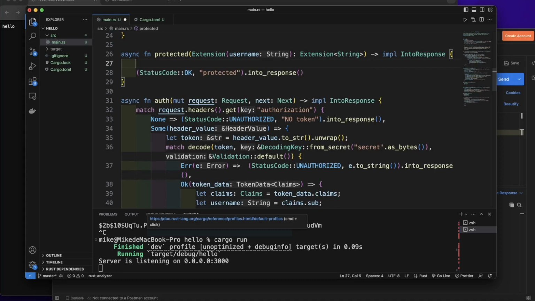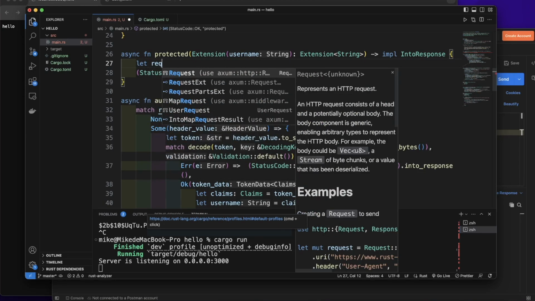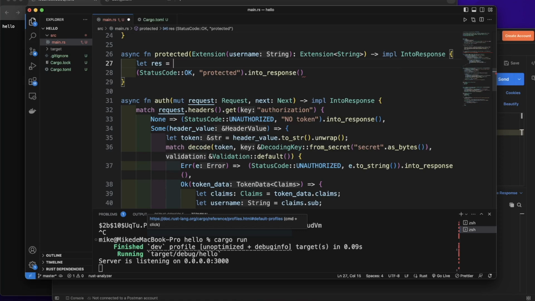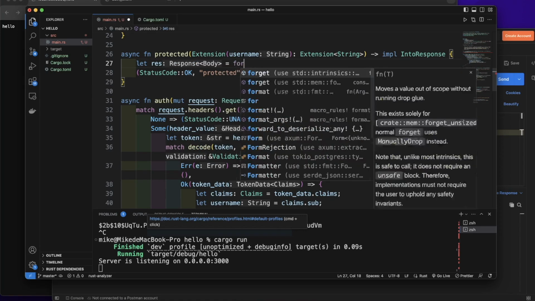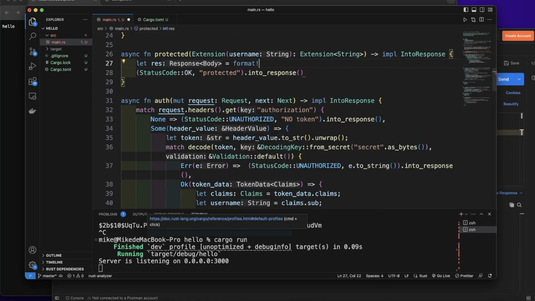Let's format a string. So let's create a variable res equal to, we will call the format macro to format a string, hello, then we will pass this username to the string. Then in this response, we will pass this res as a message.